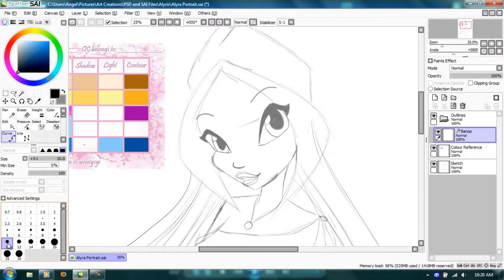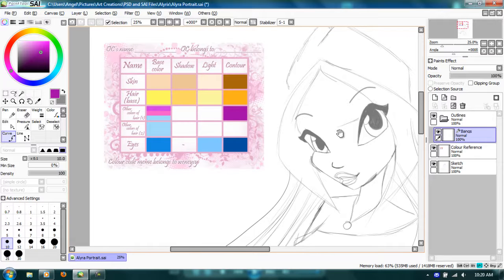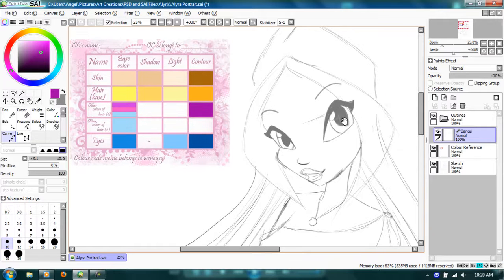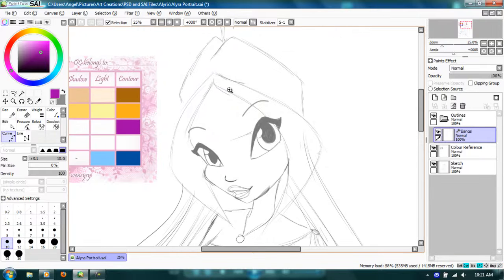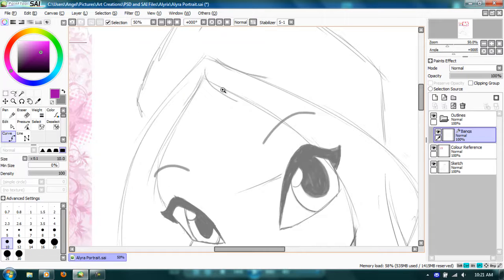Press and hold spacebar to move your layer to where you want to begin your line. To zoom in, press spacebar and Ctrl. To begin your line, click, then move your mouse a little bit along the line, and click again. Continue to do this, and you will see a curved line form.